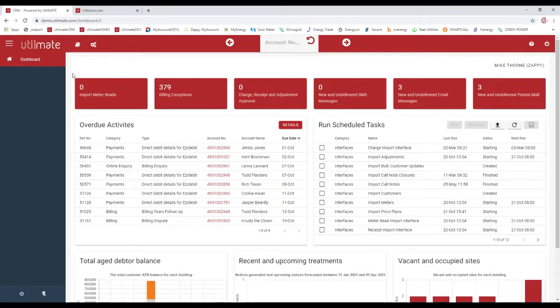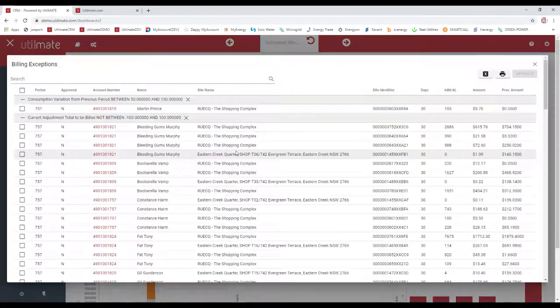The key bits you'll notice along the top are these processes, which are the same as the old dashboard. I can click on each of these and drill into them just like I could with the old one. You can still click things, shift click and control click things like you used to be able to multi-select. The buttons are still available. We still have the export to Excel option. We now have a print feature, which is new. On the old ones you couldn't print any of these screens, and based on user feedback it's something that people were after.